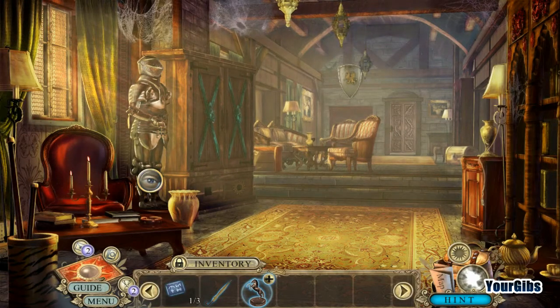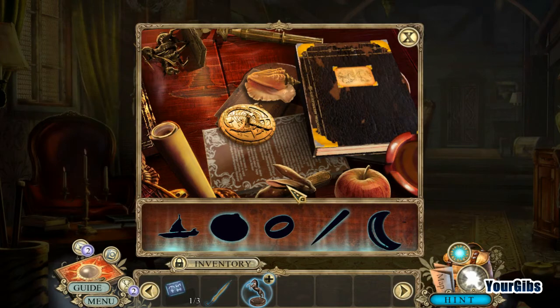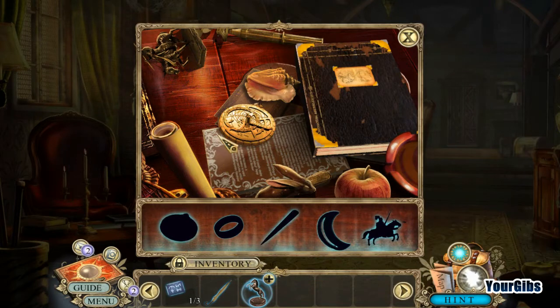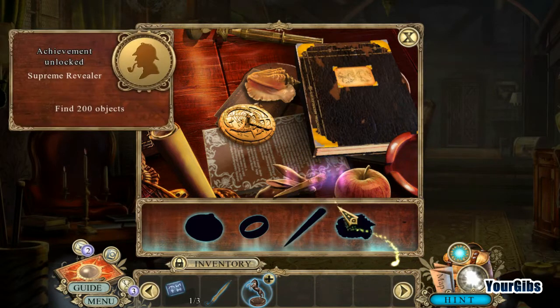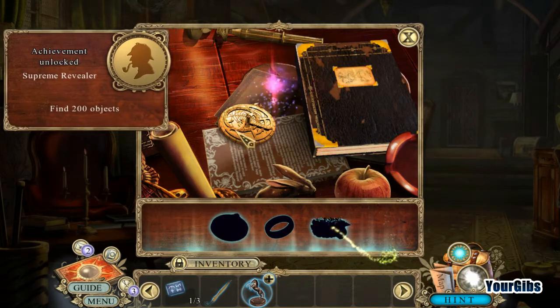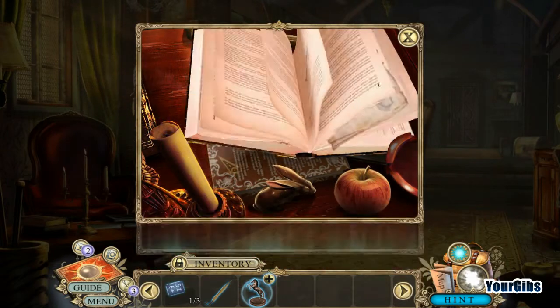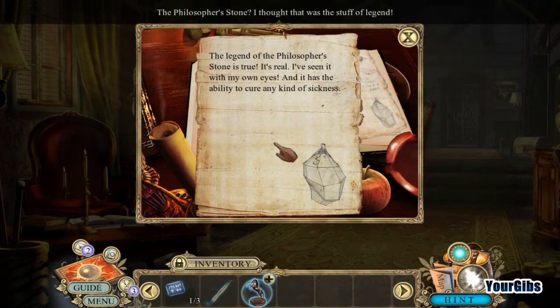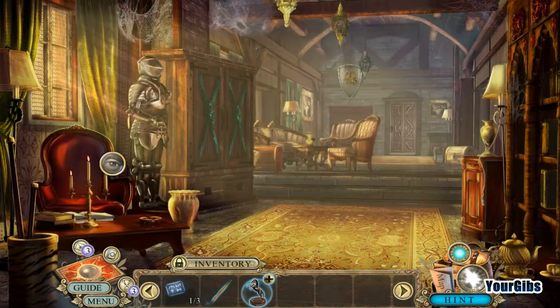This is interesting. A bunny rabbit? What do I need here? I need a moon. Where's the horse? Two hundred objects. And a ring of some sort. More pages to look at. 'The legend of the Philosopher's Stone is true. It's real. I've seen it with my own eyes and it has the ability to cure any kind of sickness.'